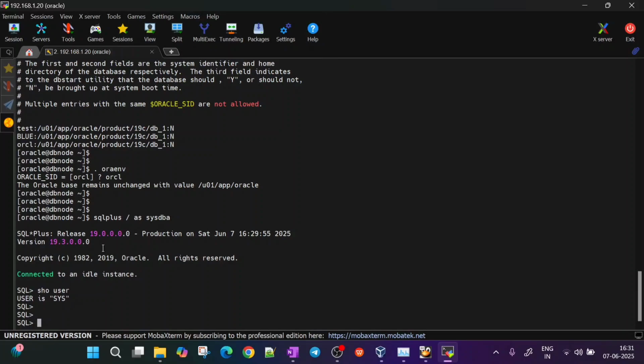This is passwordless OS authentication. The sys user password is actually already stored while we are creating the Oracle database using the Oracle software. So the sys user password is already stored at the OS level. That's why we don't need to provide it here. We don't need to do sqlplus sys/password as sysdba. We can directly use sqlplus / as sysdba, for our convenience. So I just showed you that we are connected as the sys user via this SQL prompt. To start up the ORCL database, we need to give the startup command.